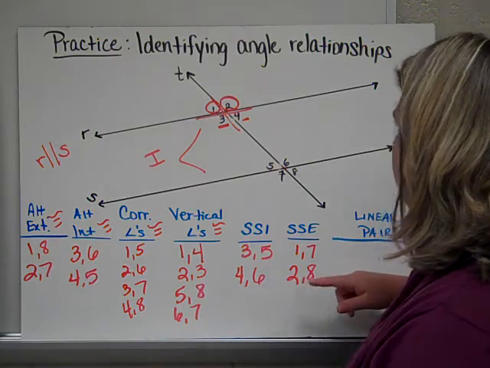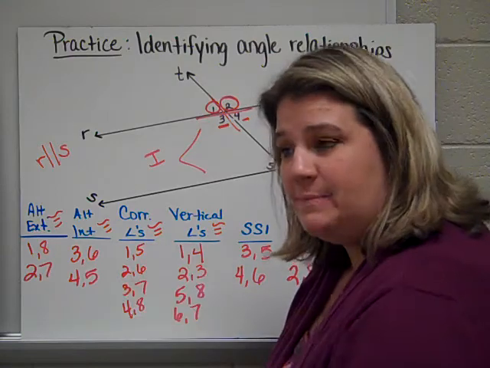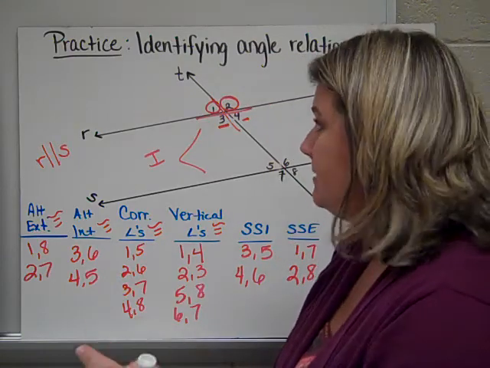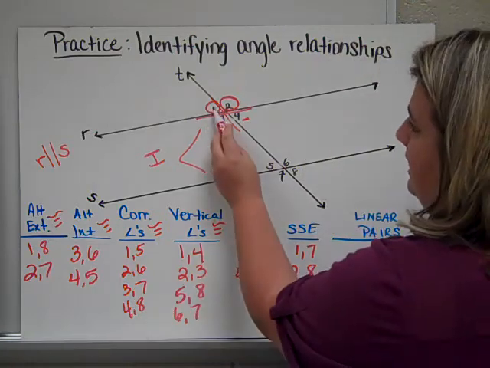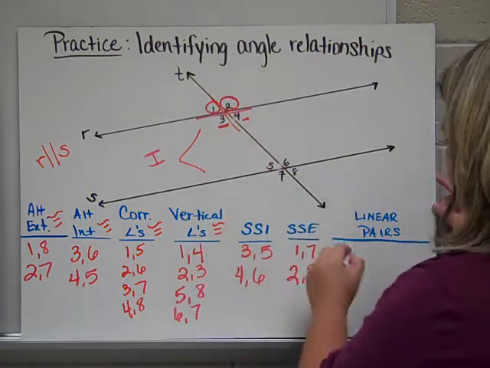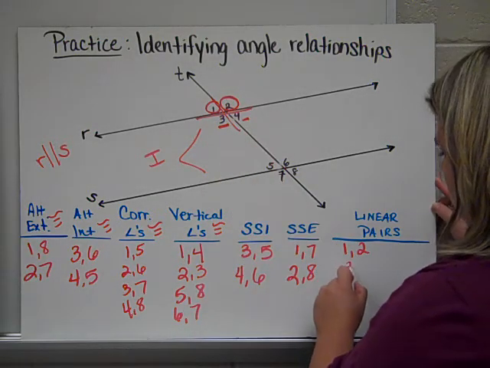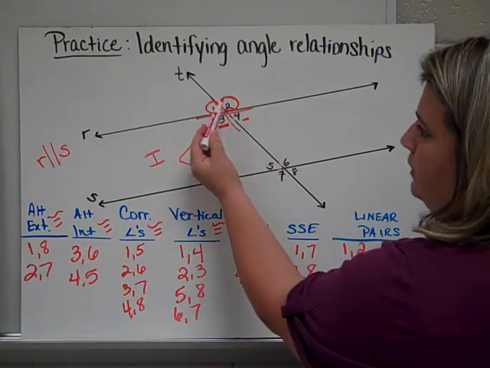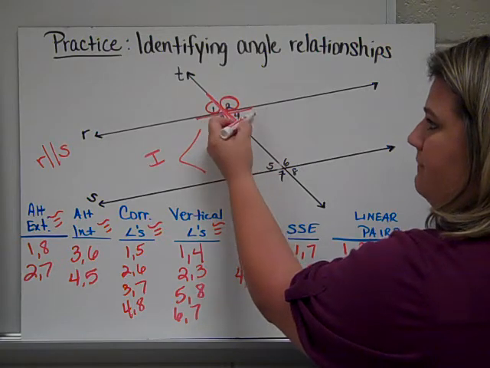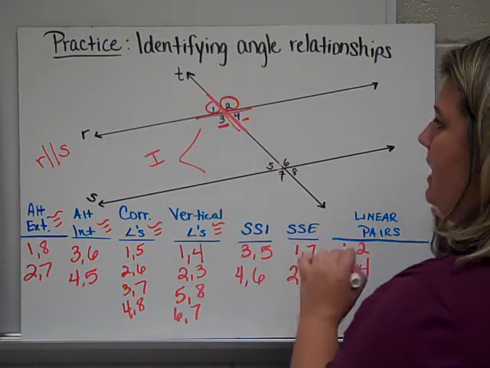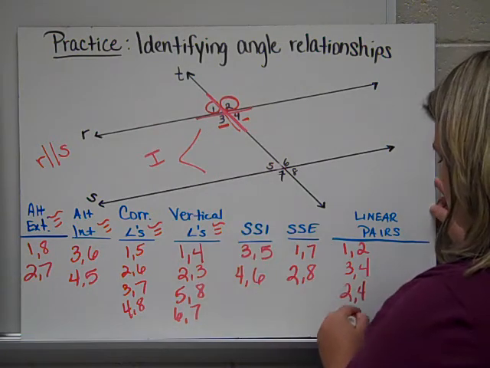Okay? And let's look at linear pairs. Remember, linear pairs are supplementary and they must be adjacent and they must be forming that line. Okay? So if I look here, angle 1 and angle 2 are a linear pair. Angle 3 and angle 4. And let's not forget this direction, because notice that they sit side by side, adjacent, and they form that linear pair. So angle 2 and angle 4, and then angle 1 and angle 3.